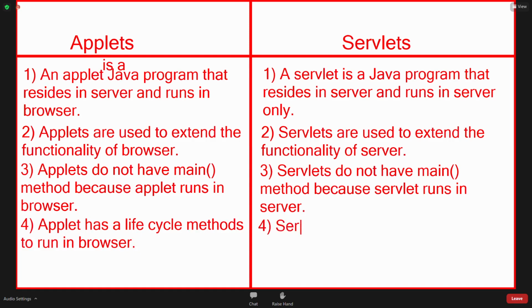A servlet has life cycle methods to run in server.